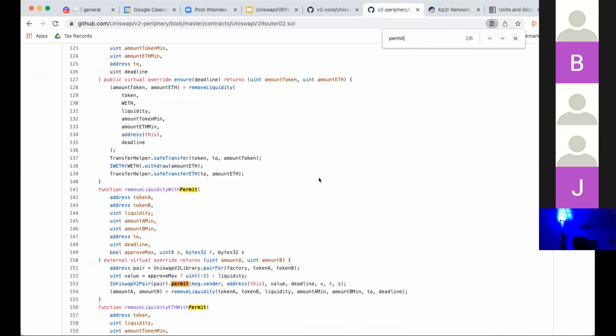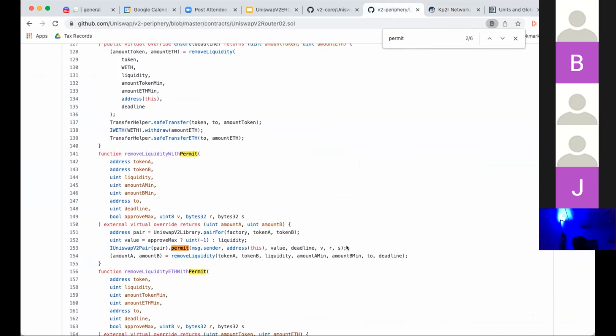Okay. Yeah, so if we go into it here, UniswapV2Pair.permit, yeah, so pretty much that's where the permit function is used in the UniswapV2 system.